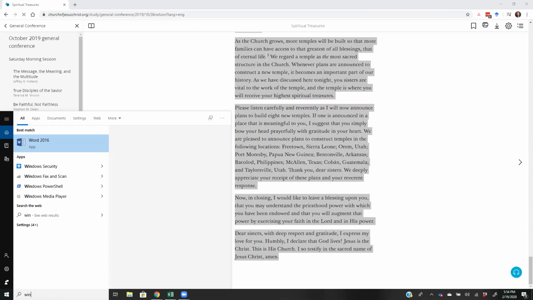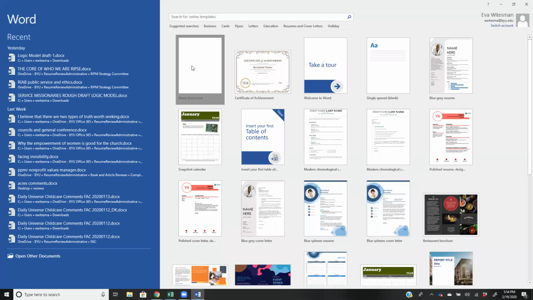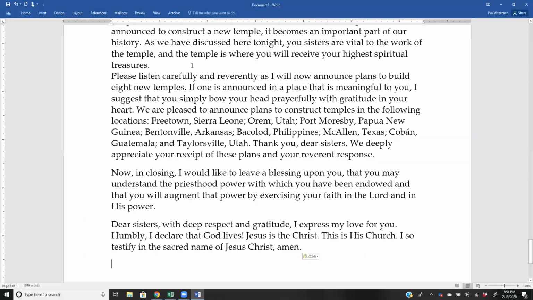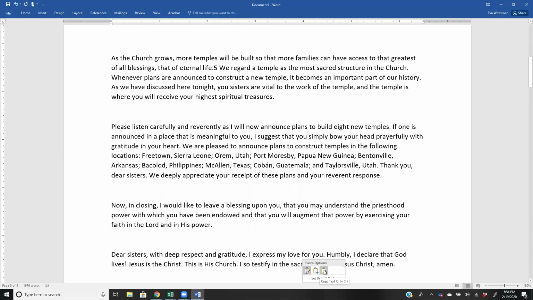So I am going to open Word and just paste this text into this document. And you'll notice here there's a little clipboard at the bottom. That gives me a bunch of paste options. So I just used the keyboard command, which is Control-V. So that pasted everything. But as you may have noticed, there were some images in there, and I don't want those to be included. So I am going to just paste text. There's a little option here, keep text only, and that's what I'm going to do. And that just keeps only the text here.